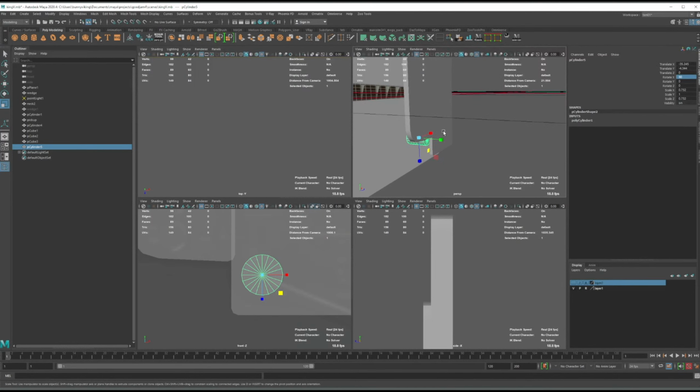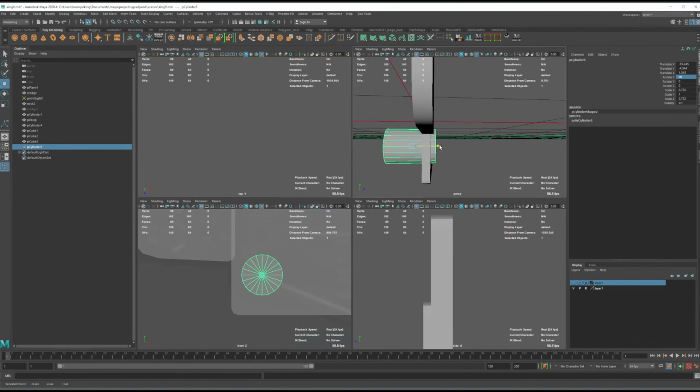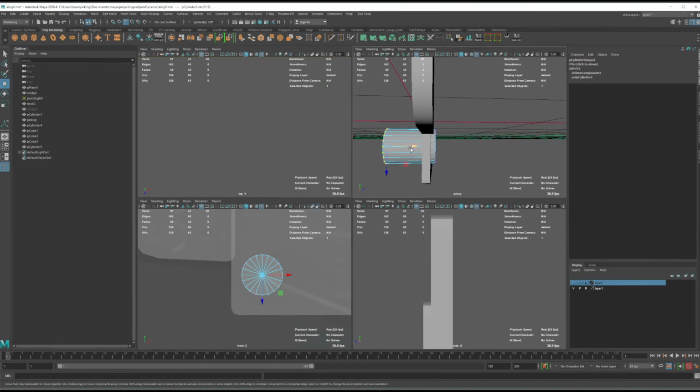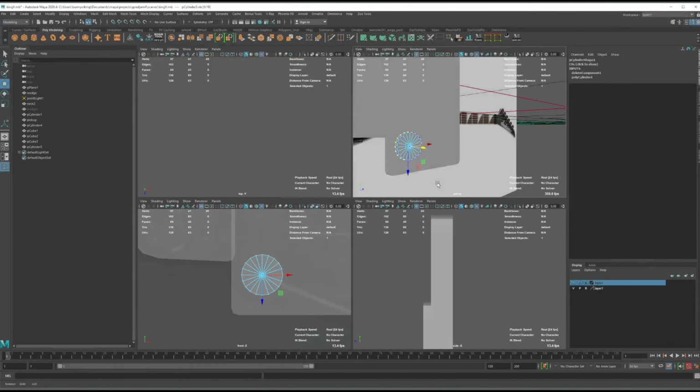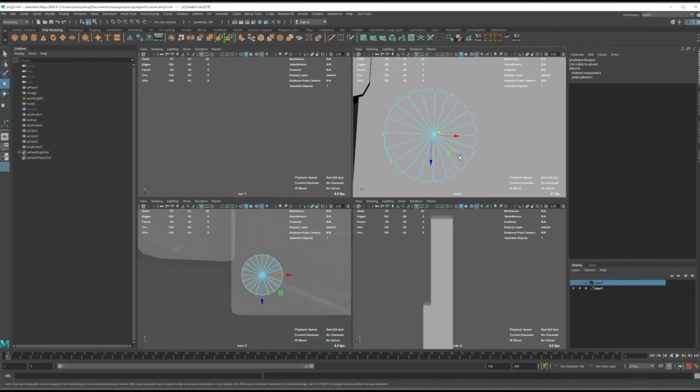This is the mount for our tremolo bar. Should have simplified it before I started modifying the geometry. It's a bit silly of me.